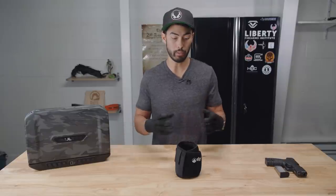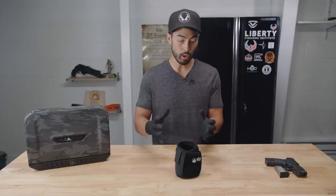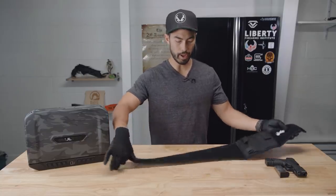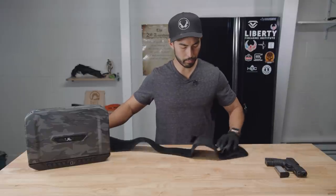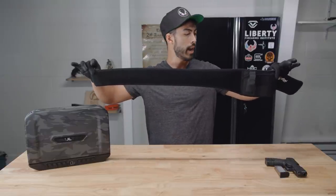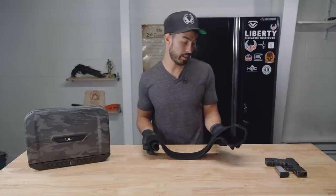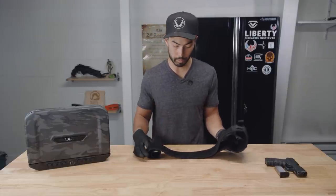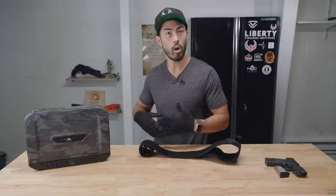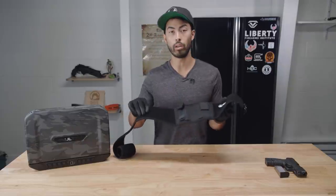I'll be honest — I've opened it and looked at the design but I've never tried it, and this is really the first in-depth look I'm taking at this thing. Here we go — Kippie, you can kind of see the logo right there. The first thing that strikes me is that every other belly band holster I've ever seen is this wide all the way through. This one tapers down, and on the Amazon page it says it's 30% less fabric, which is nice because it cuts down on costs, meaning they can offer it at a cheaper price. It's also more breathable — not all this heavy, unneeded fabric all the way around our body making us sweat. So I think that's a very welcome innovation.